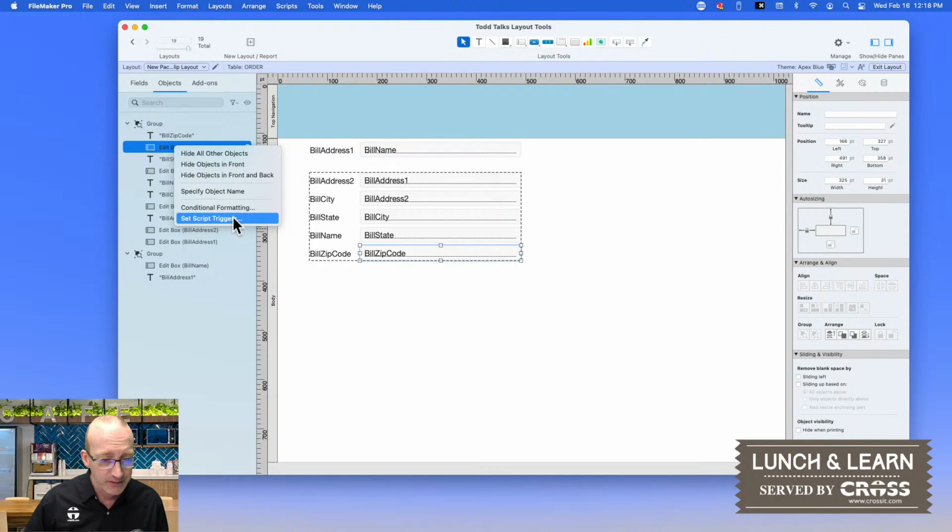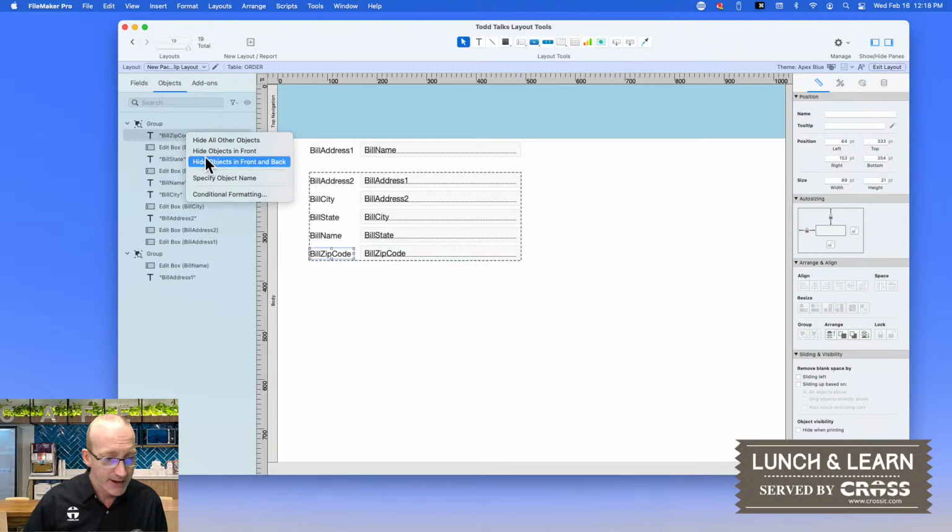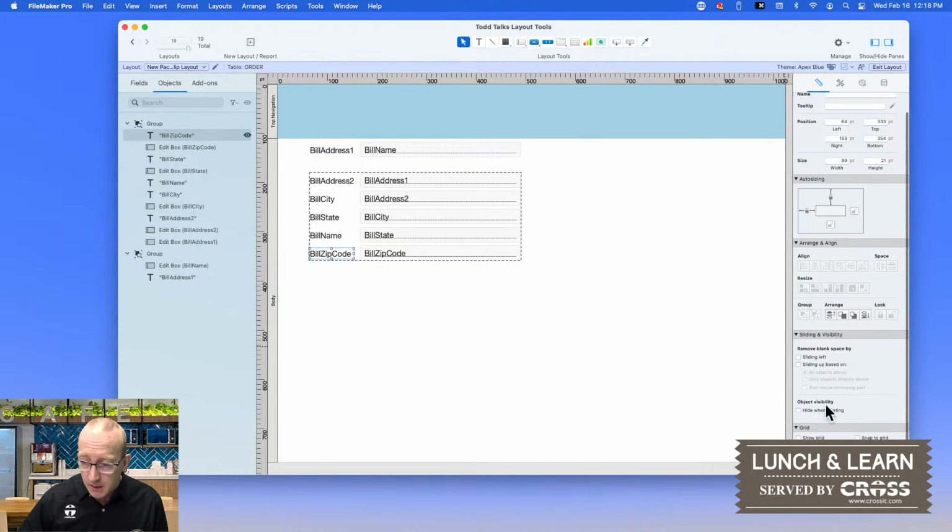So like I said, that's the field. And then if we switch over here to the text, you'll see that I can specify the object name and do conditional formatting, but because it is text, there are no script triggers that apply specifically to text, so it doesn't give me the option. All right, so that's that on that tab.